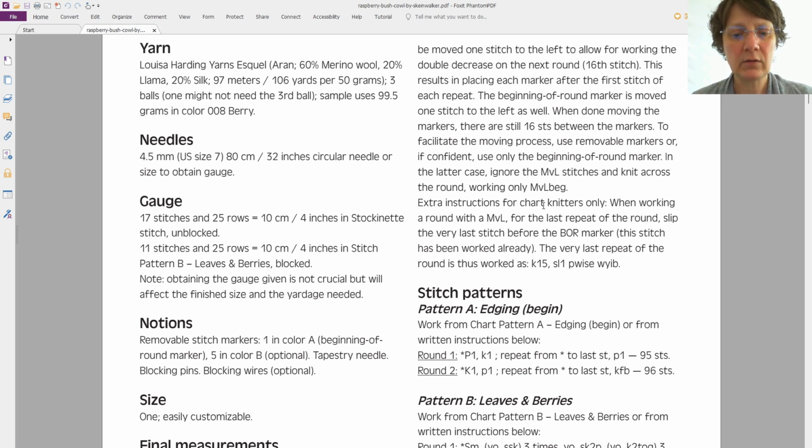So this is for a cowl. If there is anything else to explain for a shawl, a scarf, a stole, or anything, I will put it in there, and then you can refer to it as you knit the pattern. It's better in general to go through the whole pattern once before you start knitting it, but maybe some things will only make sense once you start knitting them.